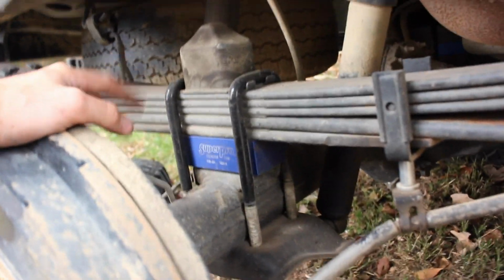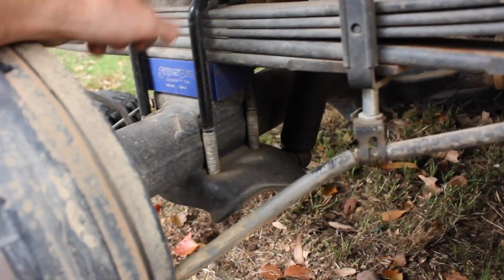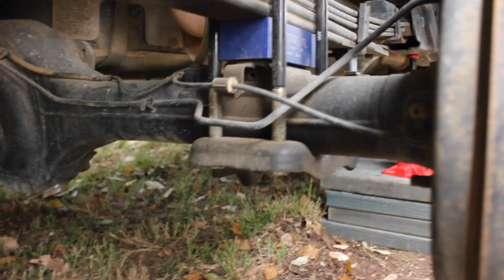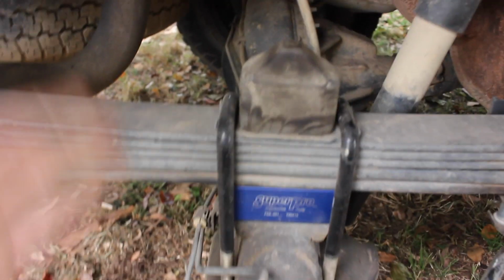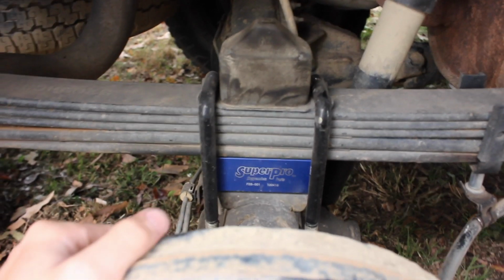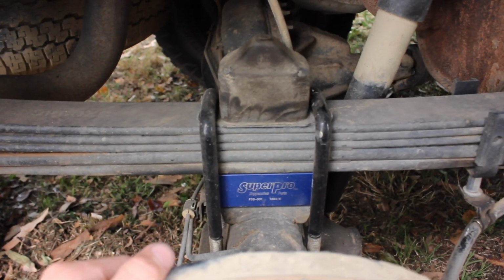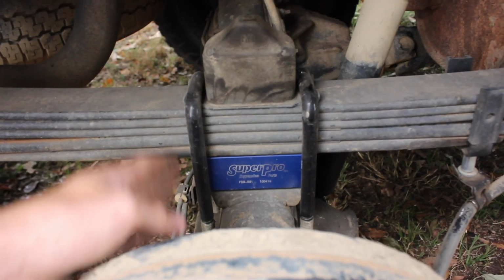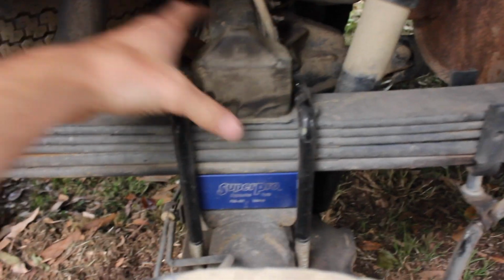Now the things we removed off here were the 4 bolts on the bottom of these U-bolts, and then also the bottom bolt for the shock. So pretty much I'm just going to go around, we're going to tighten them, make sure they're all sweet. Nothing else was removed, so that's why this is super simple to do. There's not many bolts involved and we're not removing anything, so we don't have to have the jack under there or anything. As you can see, this hasn't moved, it's still nice and straight. You want to make sure that's straight and not slightly off to one side, because it puts everything out, and that actually says that in the instructions on when installing it as well. I can't remember exactly what it said, but it said something along the lines of make sure that's straight because it can do damage.